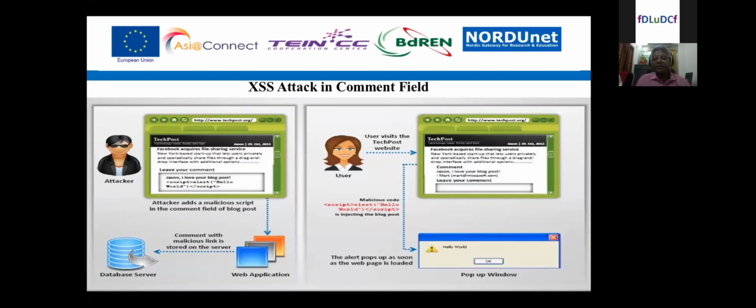The same thing will happen on a comment page. If there is a comment page, and everybody makes comments on that page, for example on Facebook, Twitter or LinkedIn.